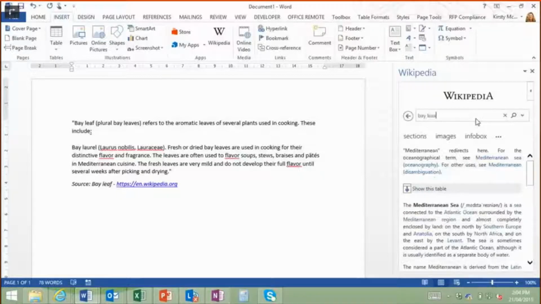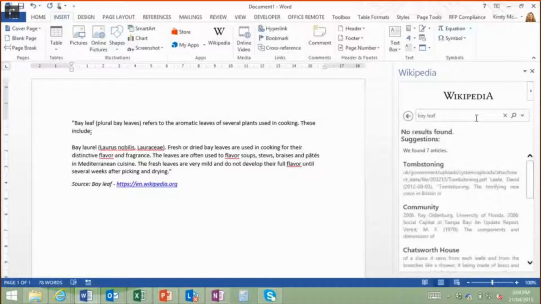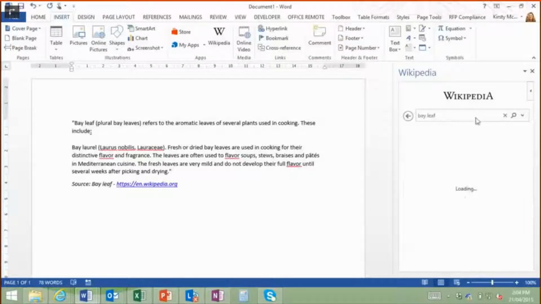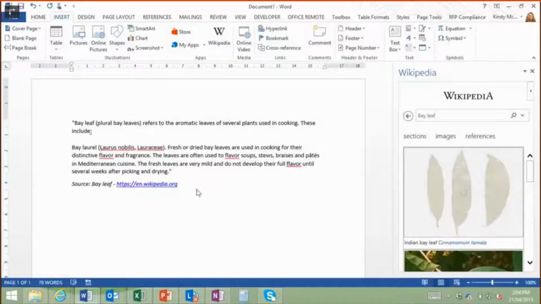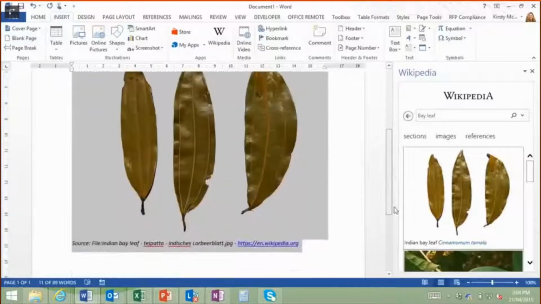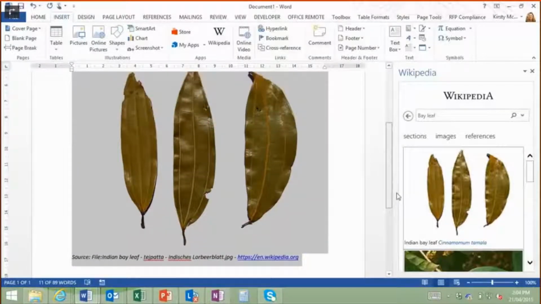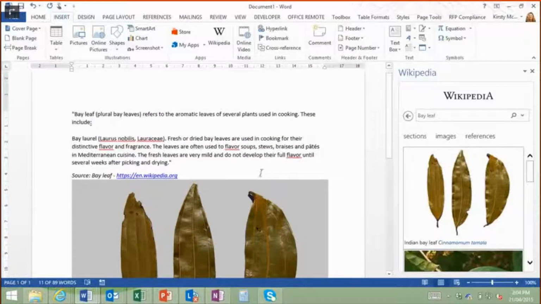I could be choosing, say I want to get a picture as well, so I'll go back to my bay leaf scenario. It helps if I don't put an E on the end. Okay, go back to my bay leaf, and I also want to drop in that picture. So I get my little plus button, and it will bring over a picture for me as well. And all these features do get referenced back. Really great tool to be able to work with.